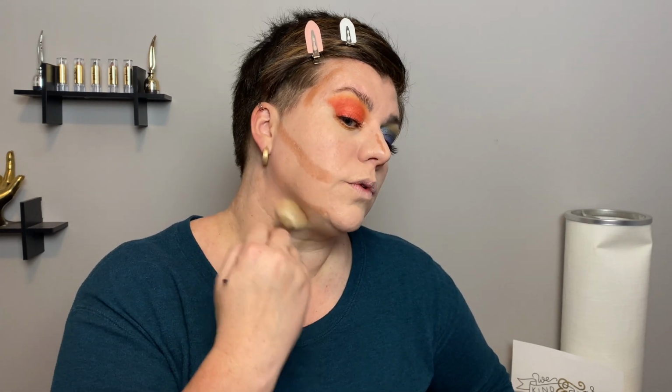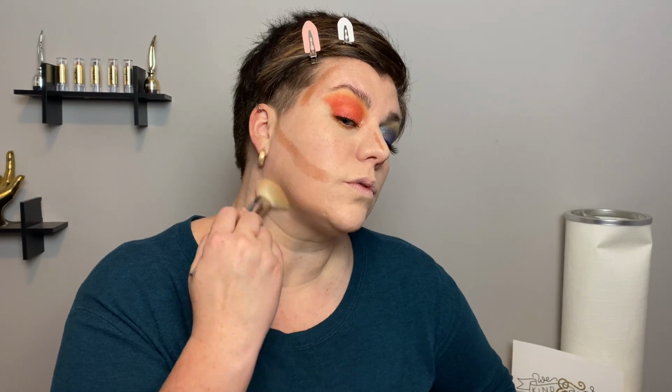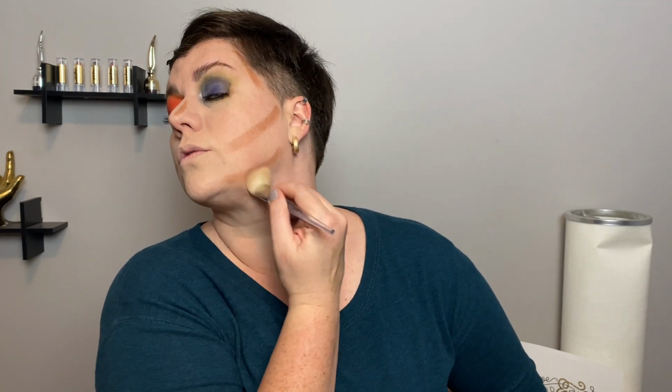Now to blend this out, I'm going to be using my e.l.f. Airbrush Stipple. And I always, on this cheek contour, always brush up, and then on the jaw, you use a twisting motion and brush downward. And we are gonna zip through this part. So you'll notice that I am going downward in those motions so that it pulls the color underneath the jaw as well.